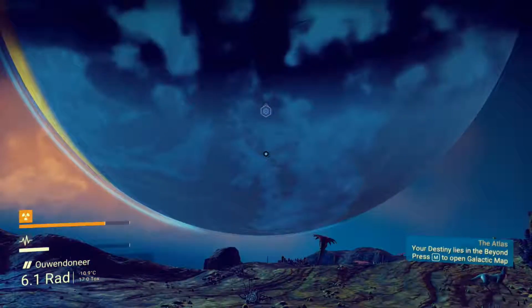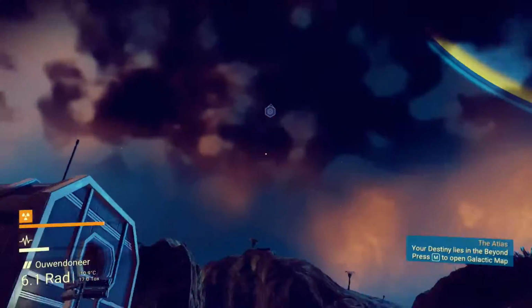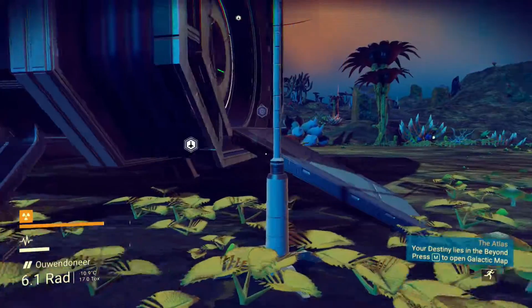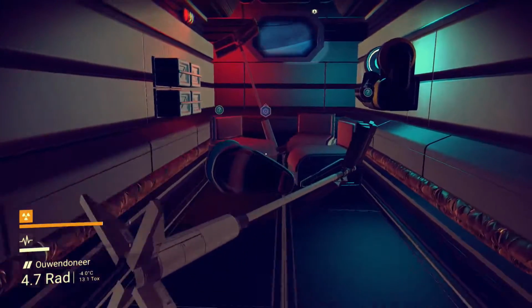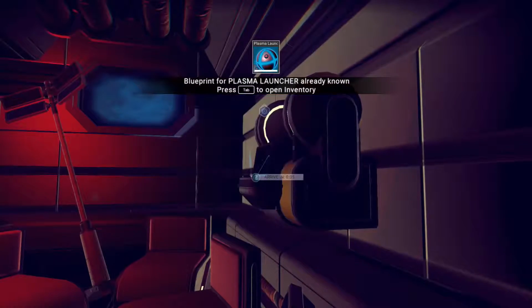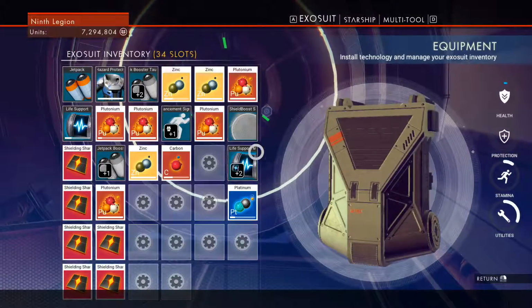Also, I like what the sky is doing with the whole planet. That's just good. Good work, Sky. Keep it up. Okay, I should probably stop getting so overexcited about stuff. And oh, yeah, that's a marker on a different planet. I don't really care about that right now. Radiation protection stabilizing. Blueprint for a plasma launcher. Yeah, I've known that for a while. My life support is actually a bit low, isn't it?